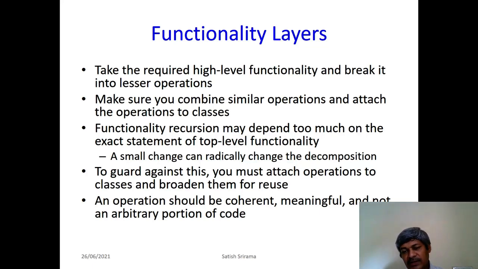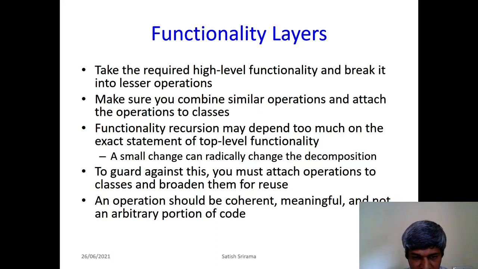To guard against this, we must attach operations to the right classes, and we have to broaden these classes for reuse purposes. As long as we support this, operations become bigger, and then we join similar operations and make them bigger operations, and then we design the classes properly. Then these things can be reused. This also guards us against the major problem that if there is any change in the top level functionality, the complete decomposition has to change.